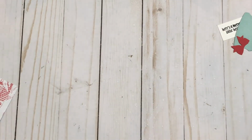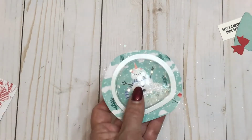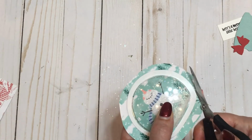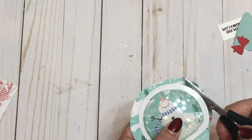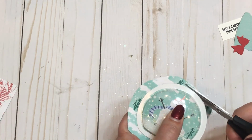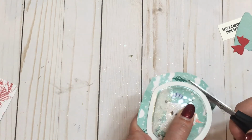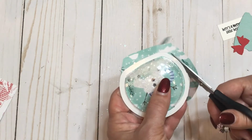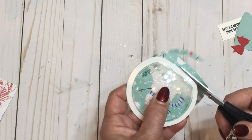Okay, so now with our element on it, it's coming together. We can take our scissors, our paper snips, and trim around the edge. Again, it's so easy to trace your image first and then trim around it instead of cutting around it first. Now you could cut it and just be really careful and put it down. I've done it that way and it worked out fine. But this way it takes the guesswork out of it.